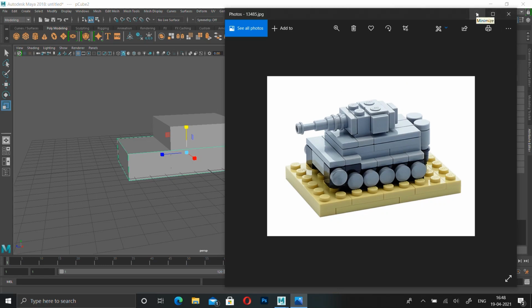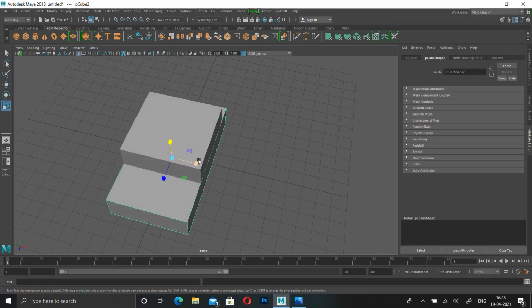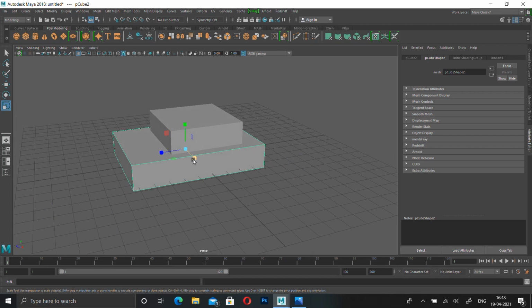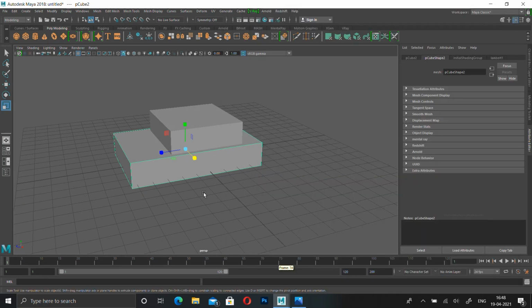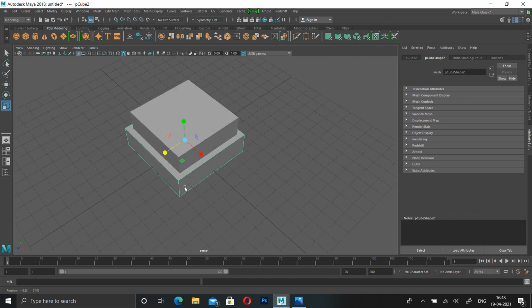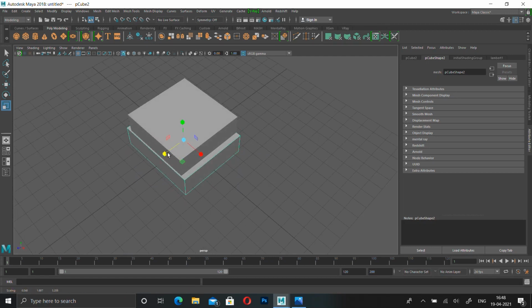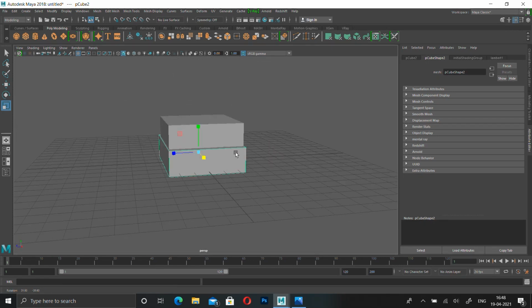Now, Ctrl D to duplicate and W to move. R to scale.